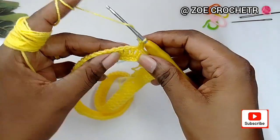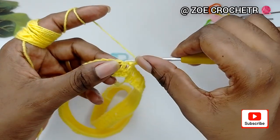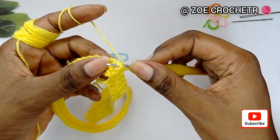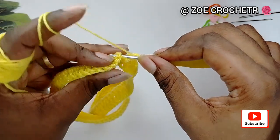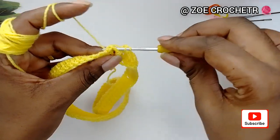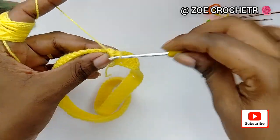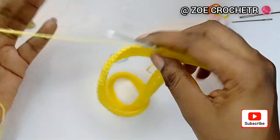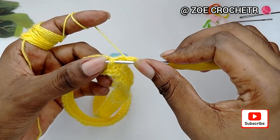yarn over into the next stitch. We're going to make a back post double crochet. So you can see the direction of the hook changes. This is what we have from back and behind, and yarn over and I'm going to make a back post double crochet, yarn over into the next stitch. You make a front post.